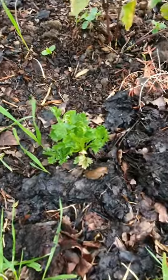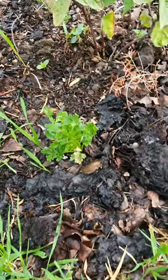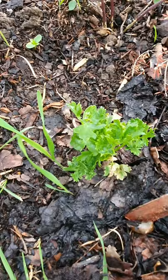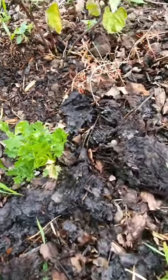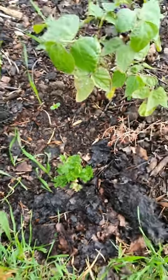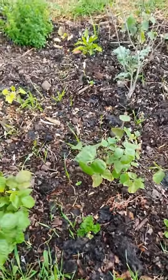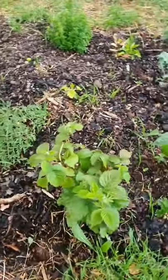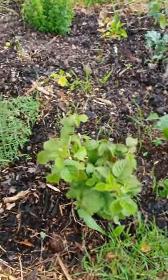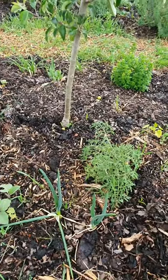So this one's a celeriac. Again, first time I've actually grown celeriac, and I've just spotted a big slug near it. So please not. So we should see how that goes. I've got several spotted around. I've got some in with a tomato bed on one of my other plots as well. Another one of the black thornless blackberries, I should say. Another tomato, more onions.